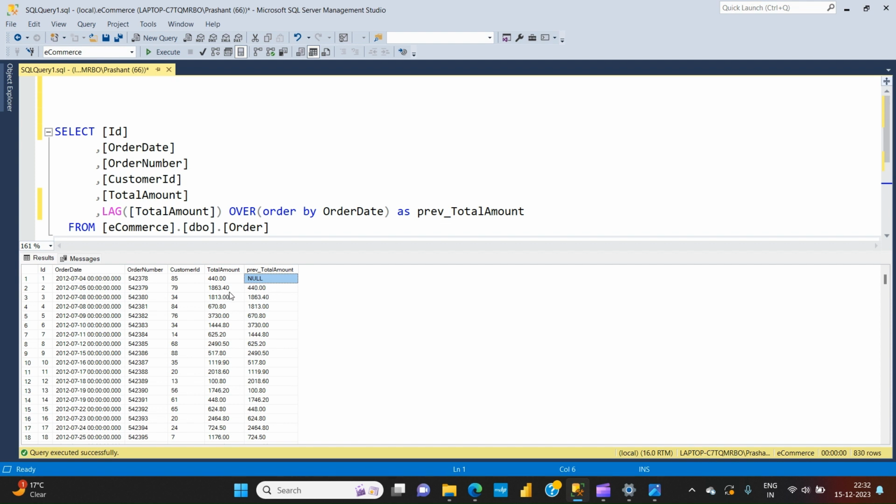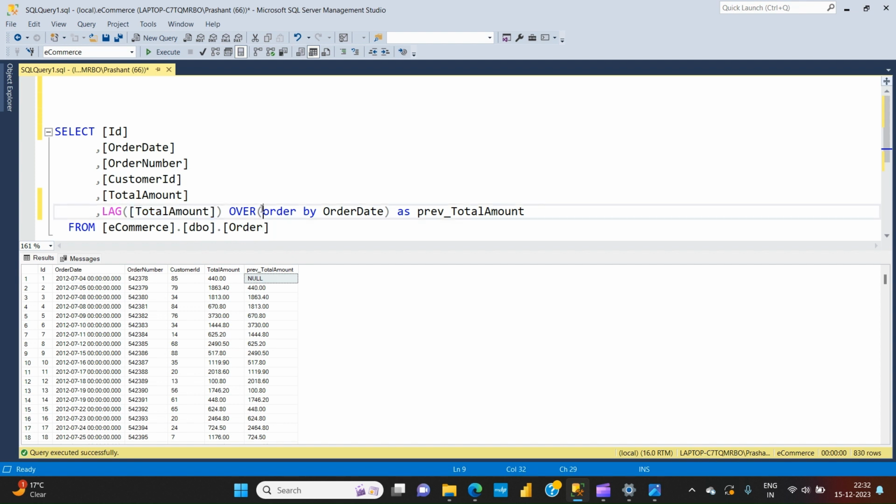The 440 is in the next row, then 1863.40 is in the next row like that. So this is what the LAG function can do. It is accessing the previous row, and whatever column we have provided is available to us. This is how we can use the LAG function.